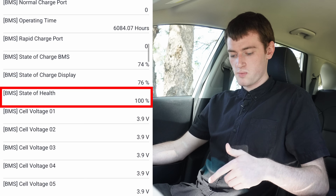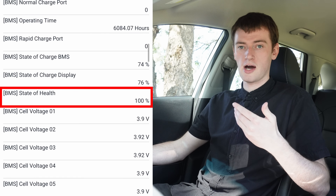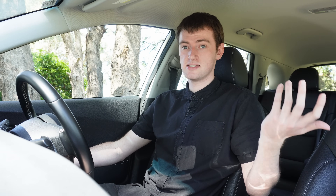So what I imagine has happened is the buffer is now smaller than it was when the car was new. It was originally a 67 kilowatt-hour total battery, and it might now be more like 65 or 66 kilowatt-hours, but it still has 64 kilowatt-hours of usable capacity displayed on the dashboard. That's why the driving range hasn't changed at all and why the state of health is still at 100% — it essentially means my buffer has shrunk, but the actual capacity I'm able to use is still the same.